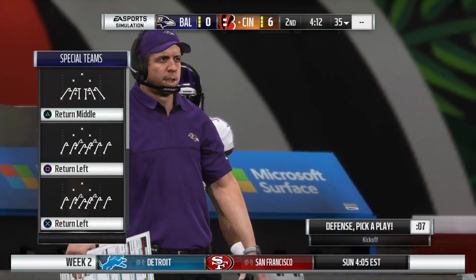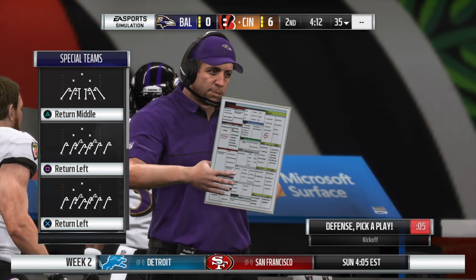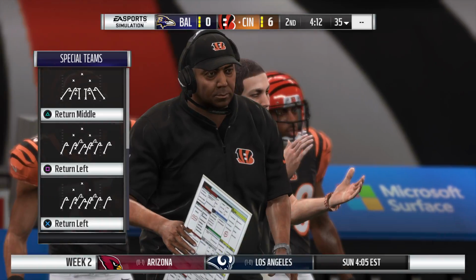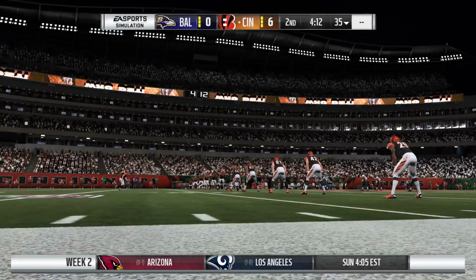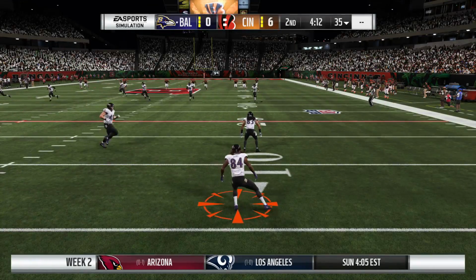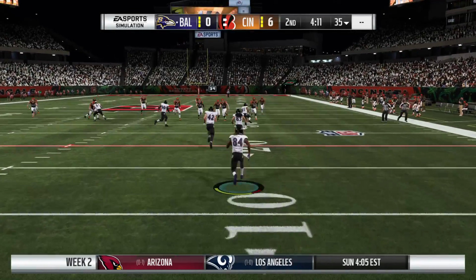It pushes it up to 6. No problems in the field goal department so far. He's 2 for 2. Pretty reliable here in this game, isn't he? And to me, that bodes well for them. If they need him late in the game, his confidence should be sky high. The return man is Grant.